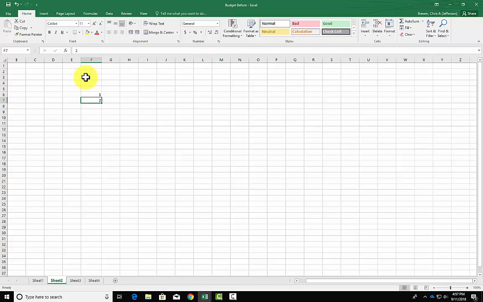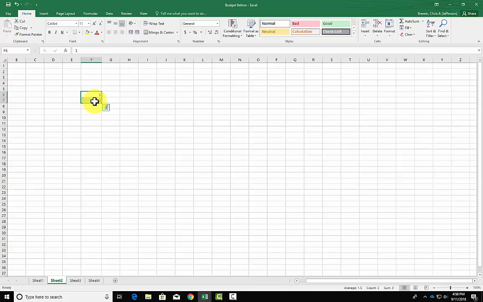Let's just suppose that I want to continue this list, 1, 2, all the way down to 10. What I can do is select both of these cells that have numbers in them. I'm going to put my mouse in the cell with the number 1, hold my mouse key down and drag down. Now you'll see that both of these cells are selected. They're both in the same green box. So I have selected the range of cells F6 to F7.